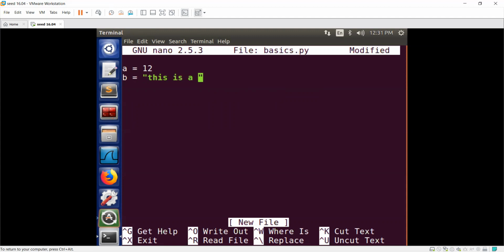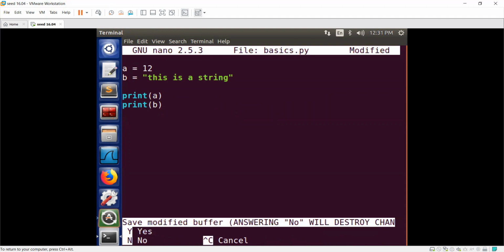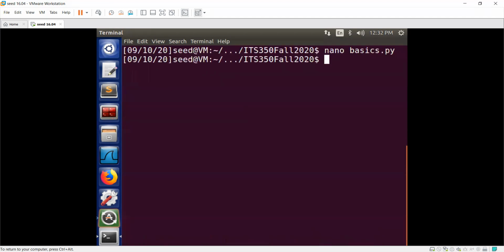This is a string, right? And you have those two. And then you can print out your results, print A, print B, right? And so to save, all you have to do is Control X, then you hit Y for yes, and then enter, and that's it.